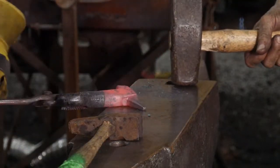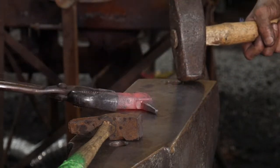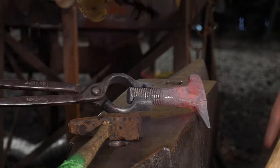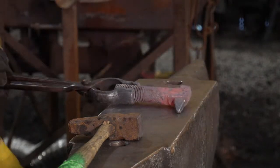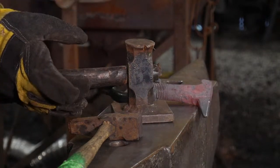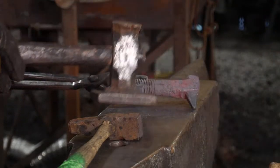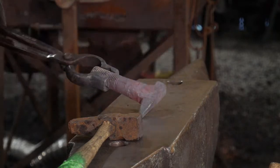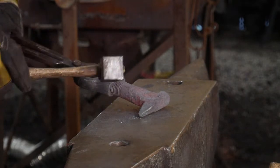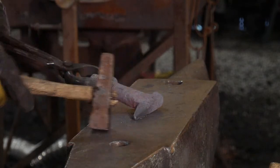So I hope you guys can see that right now, the tools that we've used are one striking hammer and one pair of tongs so far. I will have to switch to a smaller pair of tongs in a moment. We have used a larger flatter, which could just be a piece of steel gripped in a pair of tongs. It doesn't have to be something you've concocted or anything special. That's just to smooth the surfaces up a bit. And same thing with this set hammer, which could again just be a square bit of steel held in a pair of tongs.